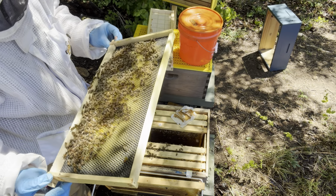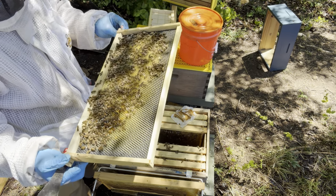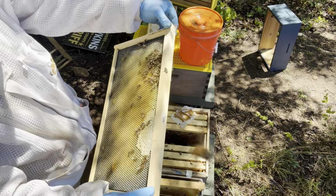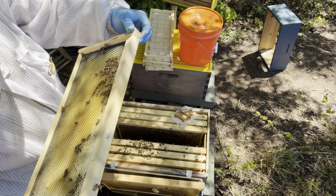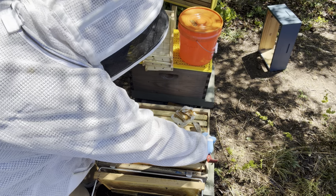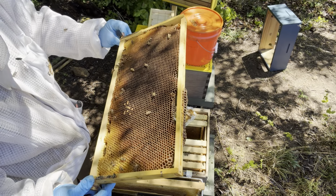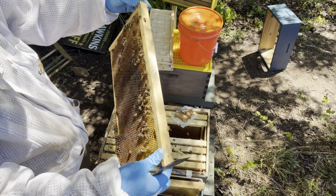This is filled with eggs and a little bit of milk brood. Yeah. Eggs and larvae. I don't know if you can see the eggs in there or not. Not on this side. Didn't see the queen, but we saw evidence of her. And that's okay.